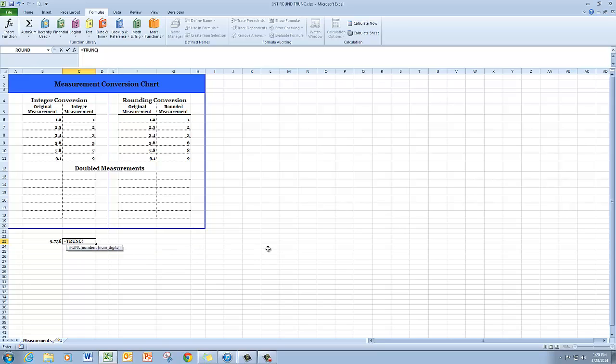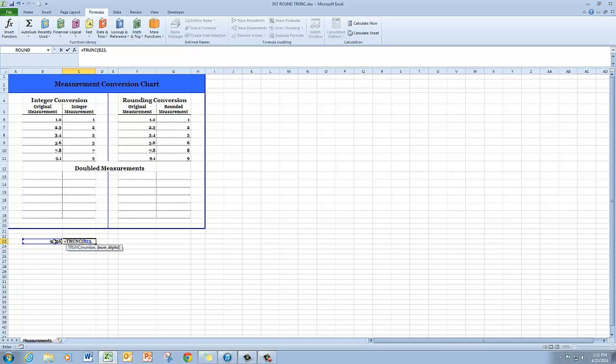That's another way of getting it into the cell. Now if you look at the screen tip, you'll see that truncate has two arguments, number and number of digits. So number again would be the number I want to truncate, which is in cell B23. I then will type a comma to separate the function arguments.